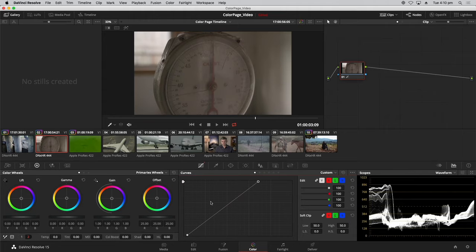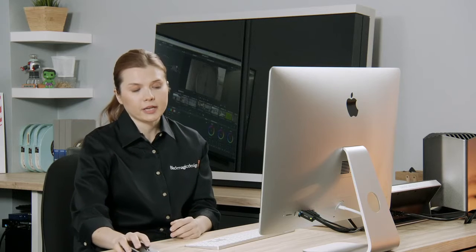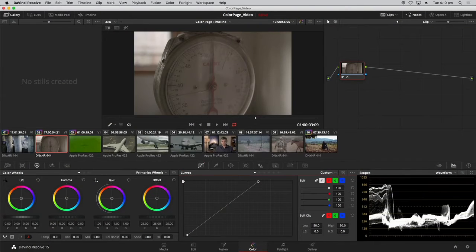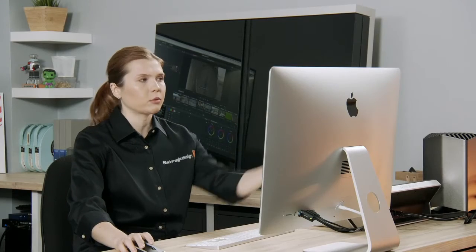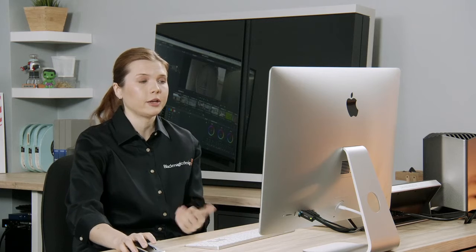Also, just like with the previous image, I'm going to raise the gamma range a little bit just to bring that trace a bit higher. I'm not going to go for the mid-range necessarily because I know that this is an interior shot. I don't believe there was any lighting in that room aside from what was coming in through the window, so I can naturally anticipate for it to be naturally dark anyway.